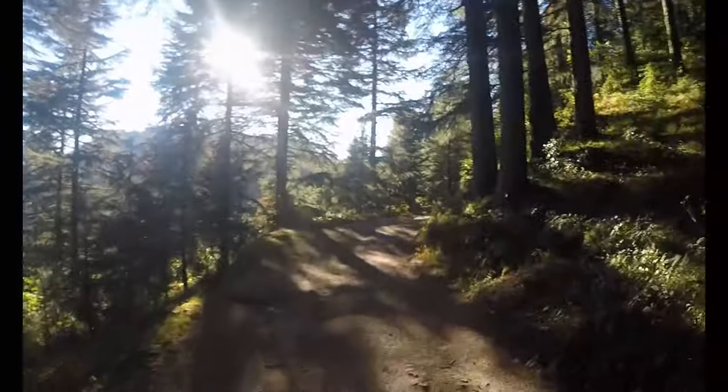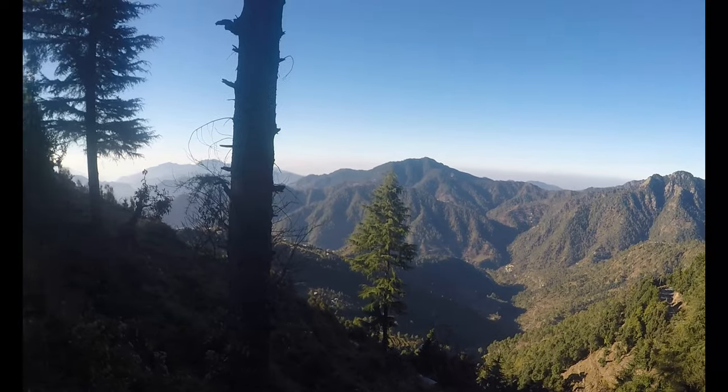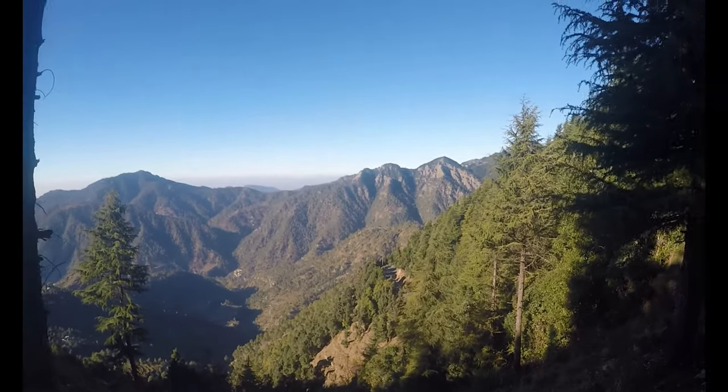Have a look at the jungle canopy — these trees have adapted themselves to the snow. It does snow a lot here in December and January. Just now a bird flew past but I didn't identify it. Look at this view on the other side of the valley — these are the local hills on the opposite side of the Shivalik range.